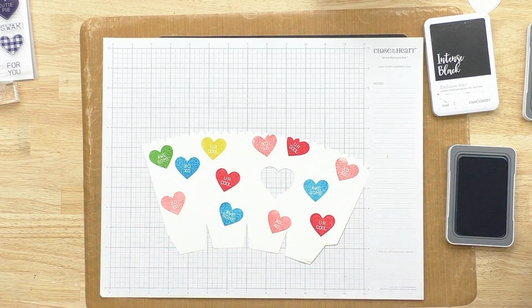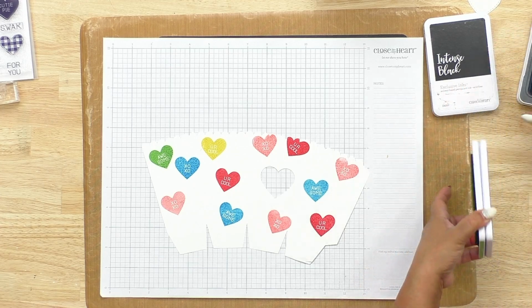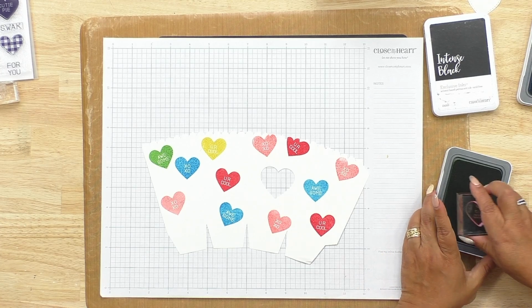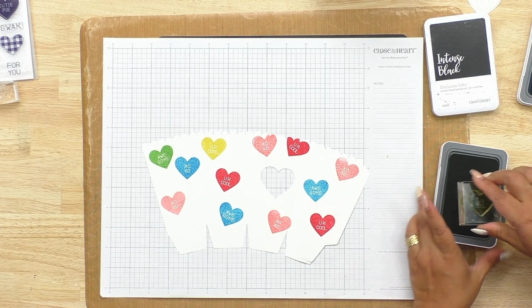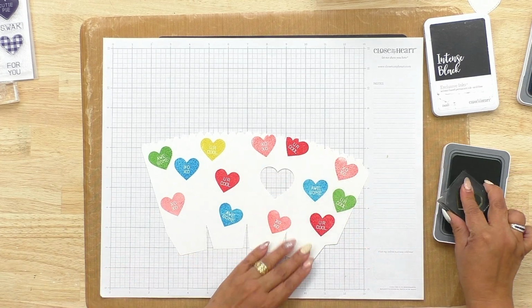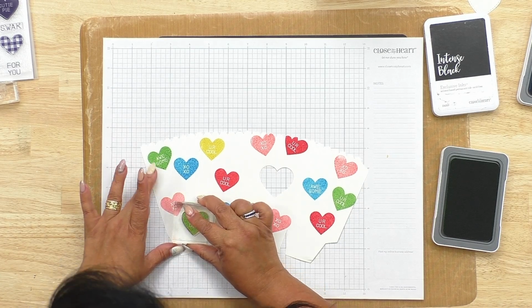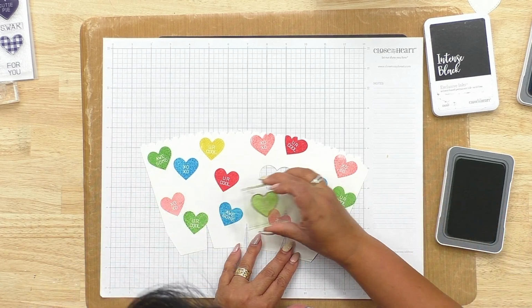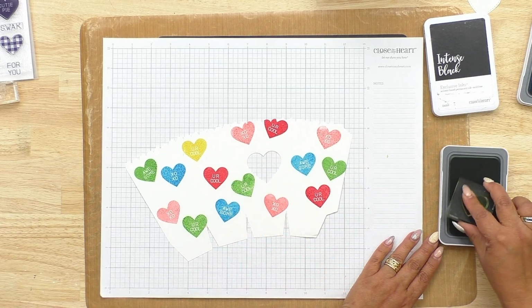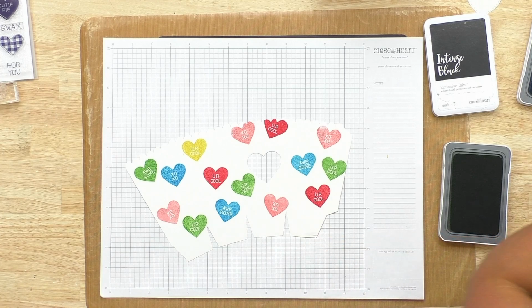All right, let's go ahead and use another color. We'll do some more in the Spun Green Apple, and I'm going to do the You're Cool. Okay, we'll do one off of here. Let's do one down here. Need one on the front. There, You're Cool. Okay, that's good. I just inked that up.